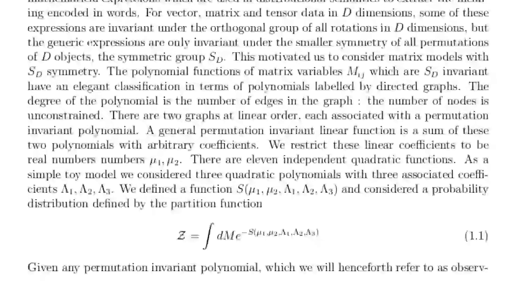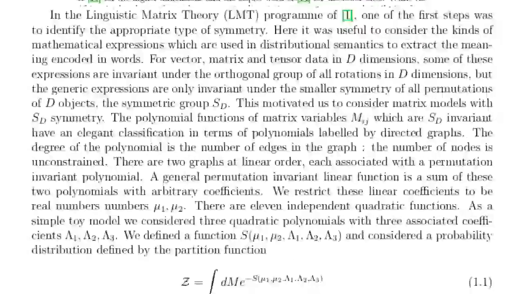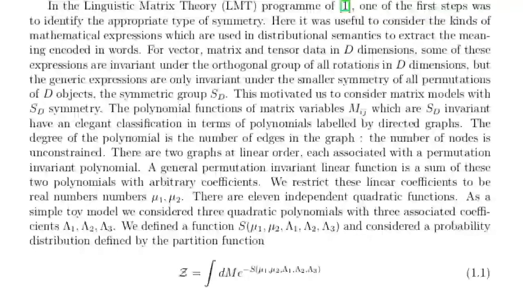Given any permutation invariant polynomial, which we will henceforth refer to as... Okay, so we've got a partition function defining a probability distribution. I'm not quite sure what the point of any of this is. Gotten a bit lost, I'm afraid. Let's go on to the next page and see if that helps.